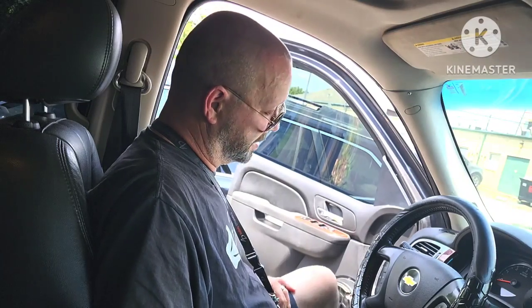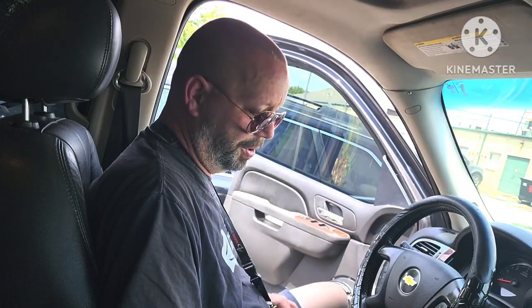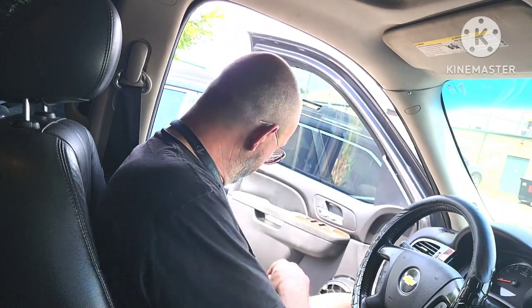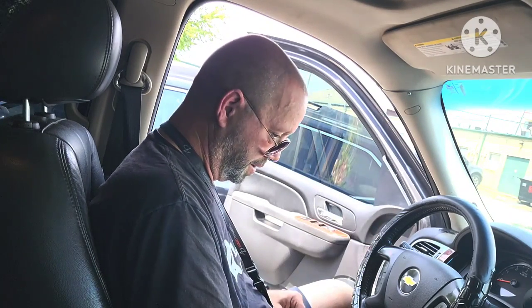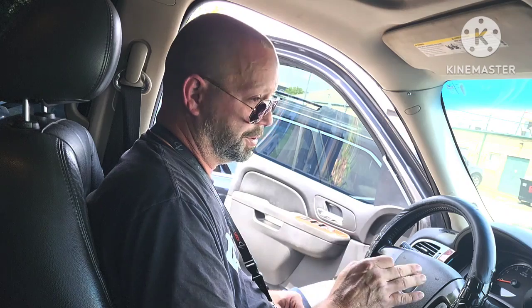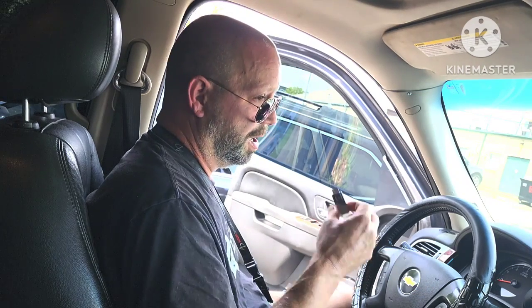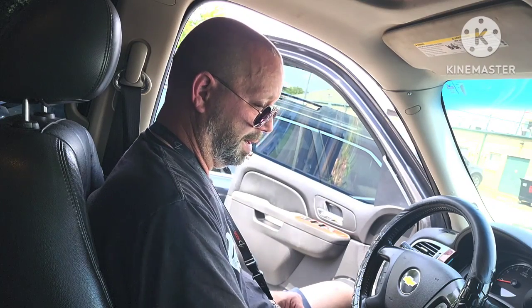Well, the first thing to note is that the judge is going to judge your vehicle from the driver's seat. What they're going to do is they're going to want you to have the ability to plug a pen drive into your stereo system. So something like this. It would be helpful if your system has a socket for a USB drive, because most judges are going to bring their music that they've got burned in their brain on this. They're going to get into your vehicle and plug that in.